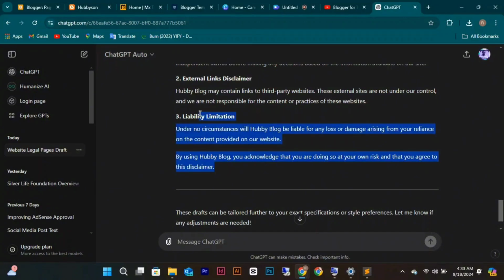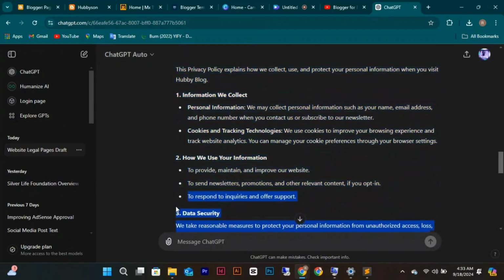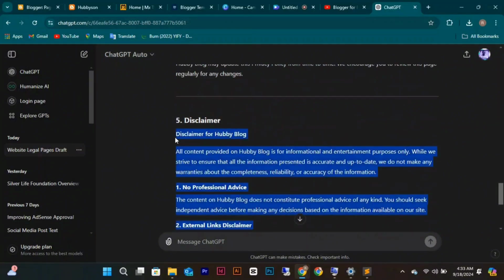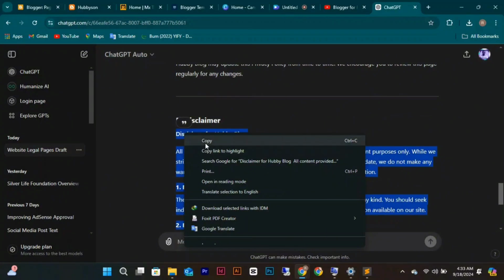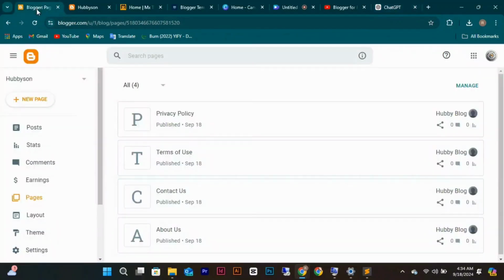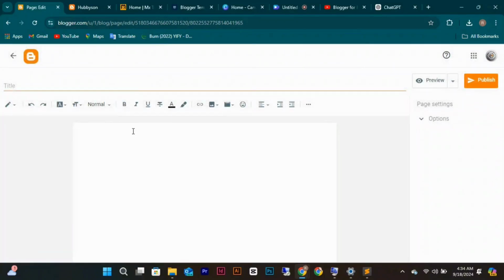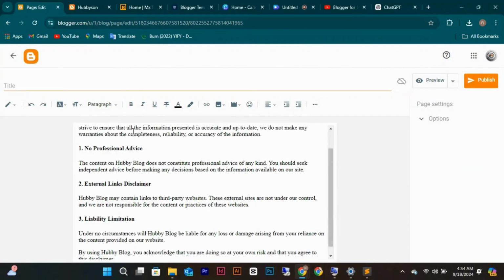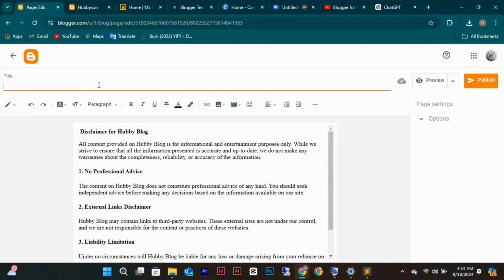It's not working. Let me try it again. Okay, so copy it from here to here. Now go back, new page. Always check that it is on a new page and click on new page.